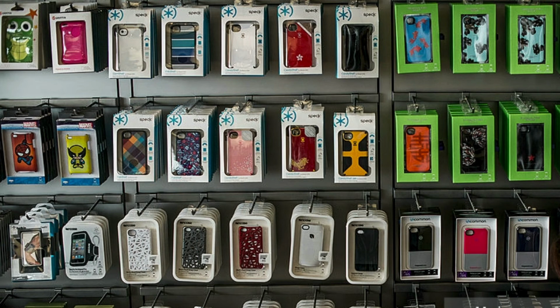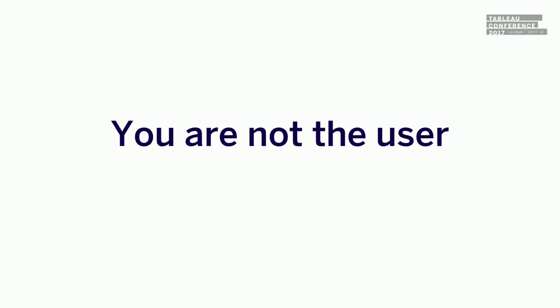So I made a mistake when I was talking to my dad about that iPhone case. I assumed, incorrectly, that since I also use an iPhone, I was a representative user. But I'm not. My dad and I are very different people, even though we're both iPhone users. So this story illustrates how important it is to know who you're designing for and know what their goals are.